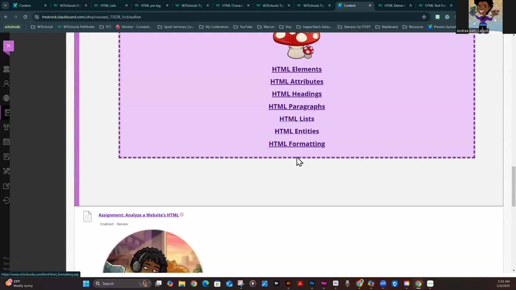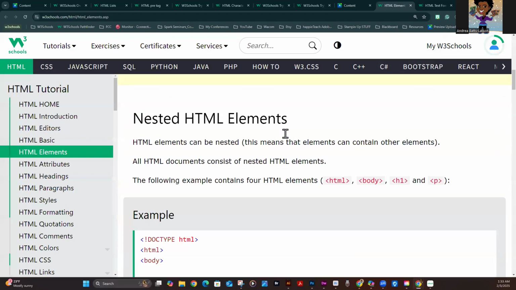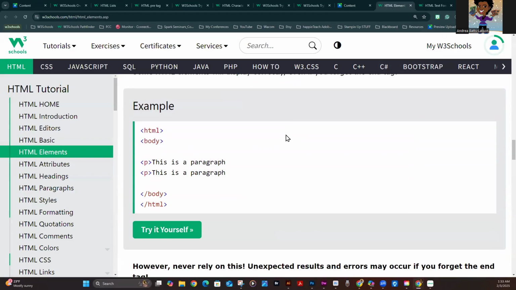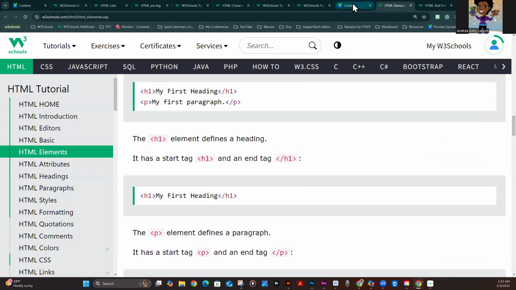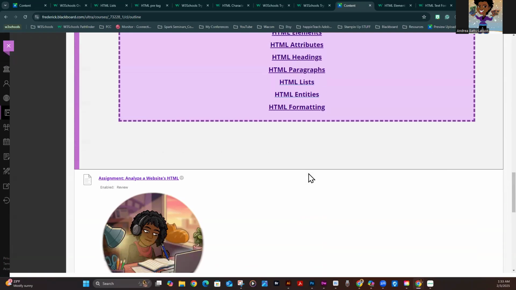I try to make them pretty manageable, and you can see there's not a lot to read. It's all huge type. So definitely check them out and play. It's also interactive, so really get a feel for it, because the only way you're going to really learn it is through practice. Okay.